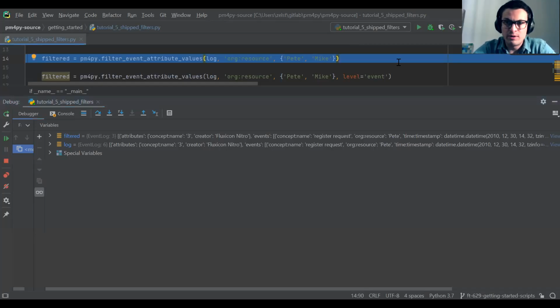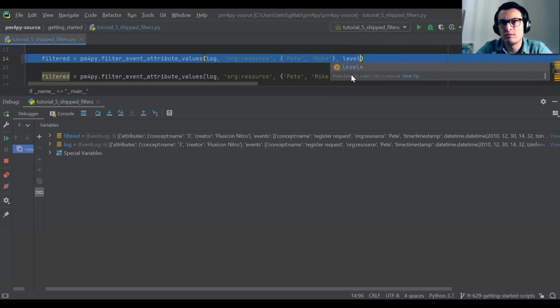Now, what's important about this specific feature, and you can see that also in the line below the blue highlighted line, is that this has an additional parameter called level. And that's the level at which you would like to apply this filter. By default, this level is set to cases. So I could type level equals cases.